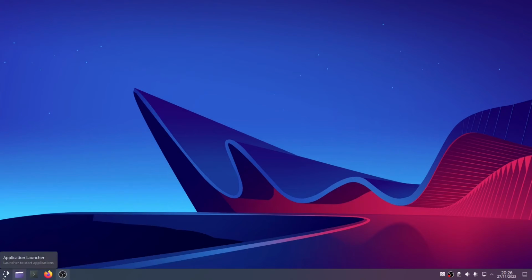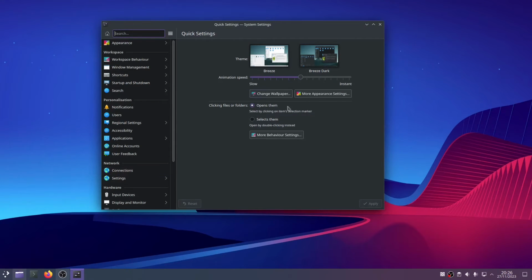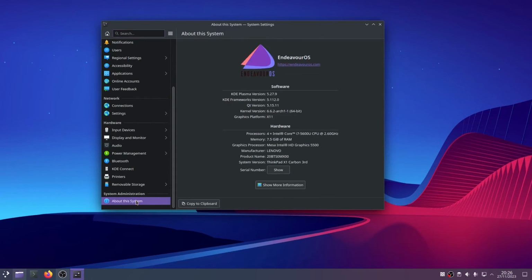Right, where was I? So yes, if we go to system settings, the system settings in KDE is pretty neat. Everything that you need to do within the KDE desktop environment is here. If we click on About This System, you can see I am currently running KDE Plasma 5.27.9. Kernel version is 6.6.2 Arch 1, and I'm running the graphics platform X11.